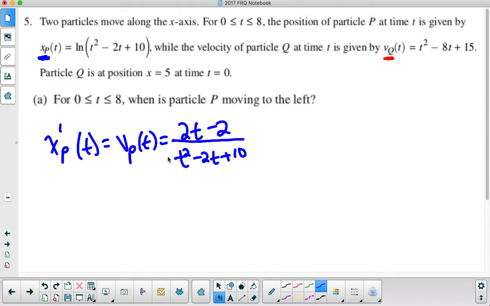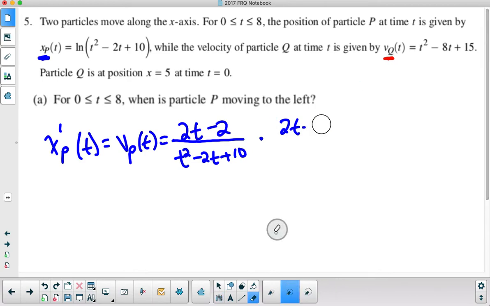Because the derivative of t squared is 2t. The derivative of 2t is just 2. So that's the same thing as if we were going to multiply by the derivative, 2t minus 2. So just to save you some time, just put that on the numerator. Again, just one of those time-saving things that we would have gone over had we been in class this year during our review. So, all right.